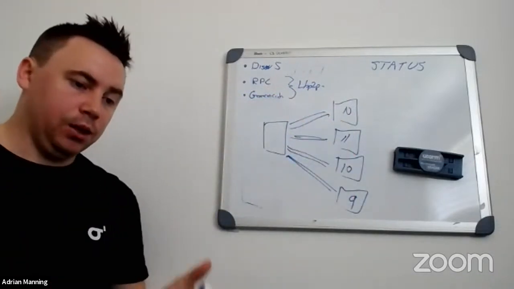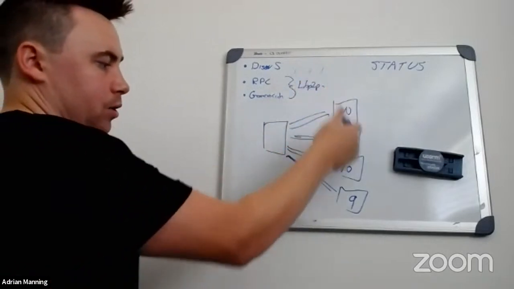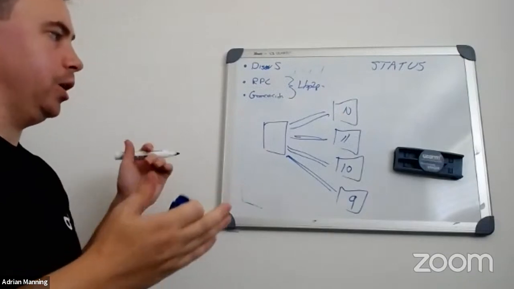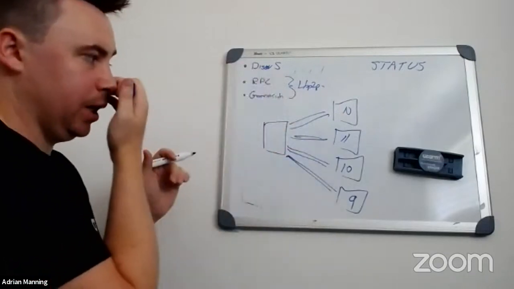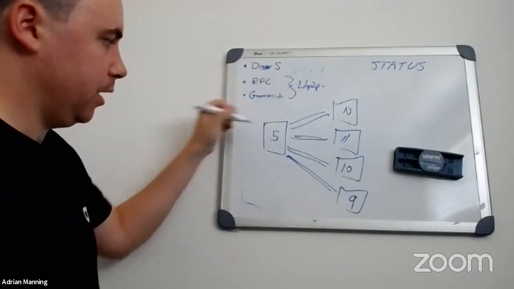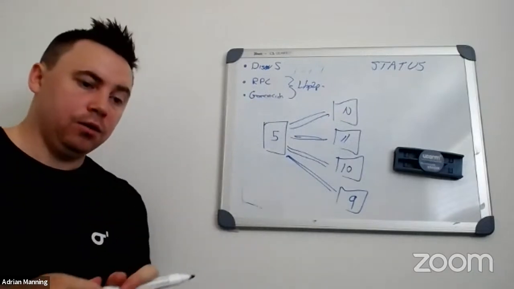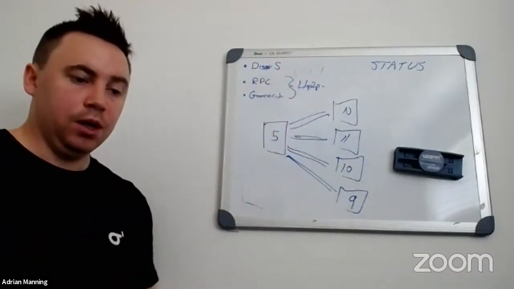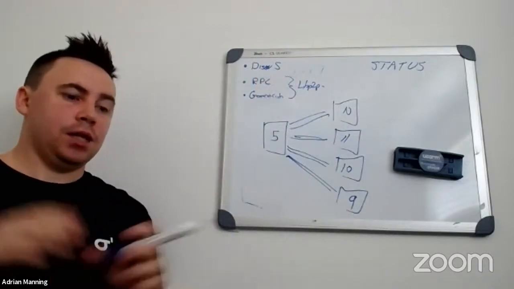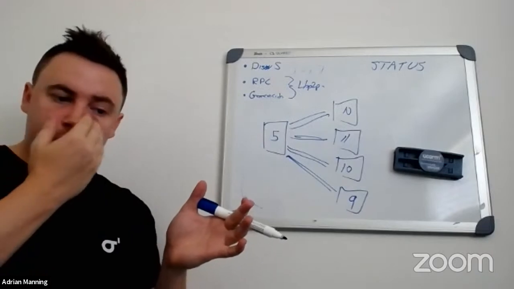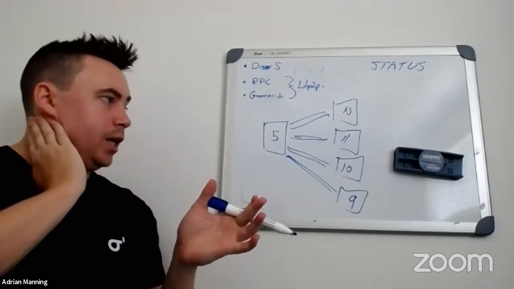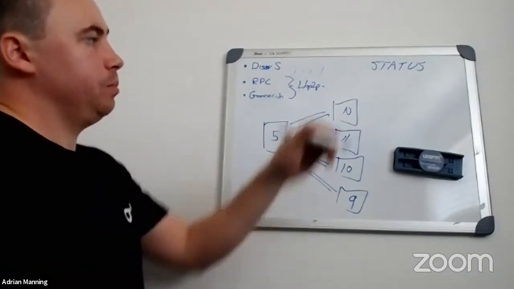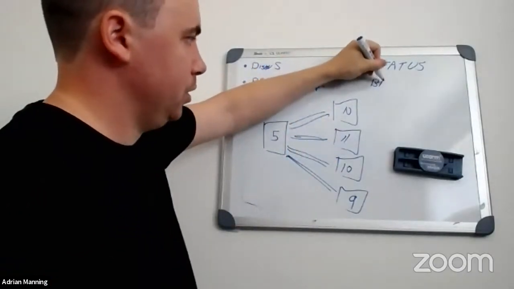So when we first connect, we look at the status, and each of the peers gives us their current view of the chain. If we haven't seen any of their blocks, and our current block is, let's say, 5, then we know that we need to download the blocks that these guys have seen to be able to make an informed decision on what is the current state of the Ethereum 2 beacon chain. So that's when we start to invoke another RPC method, which is called blocks by range.